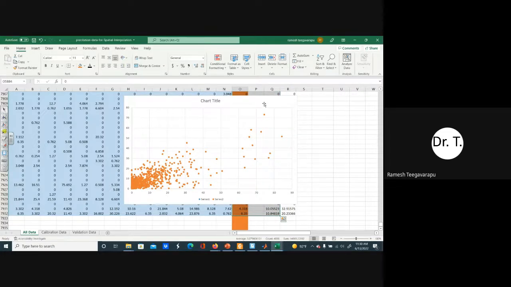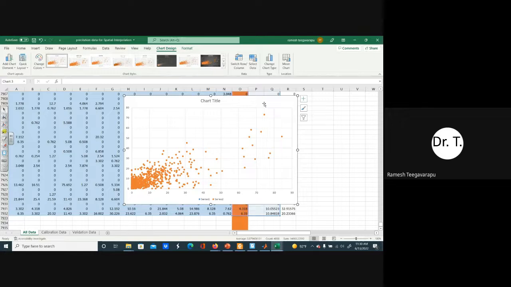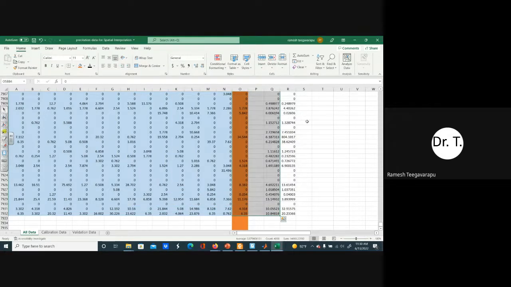There are some overestimation and underestimations possible. We can also calculate what we call the correlation coefficient, that is the Correl, the Pearson correlation coefficient.